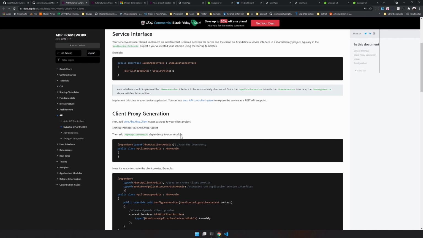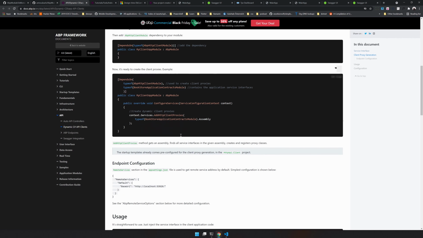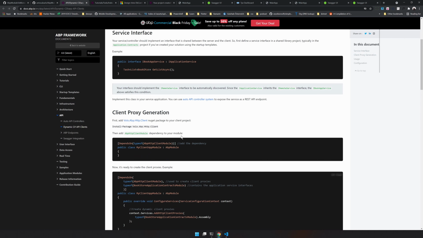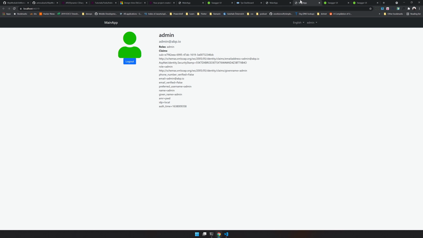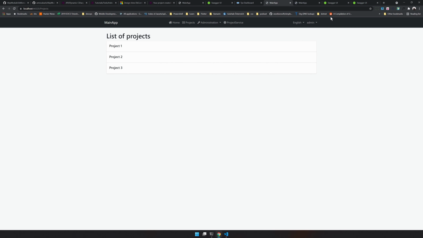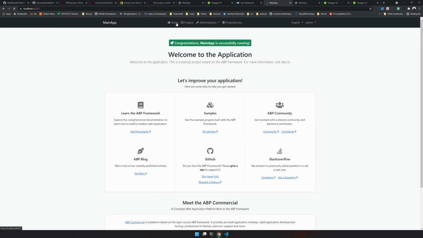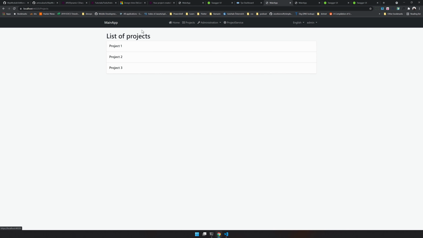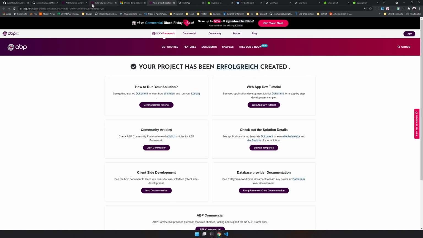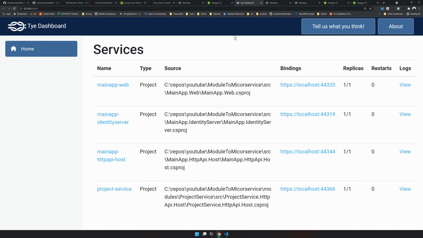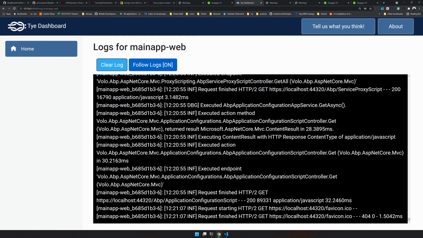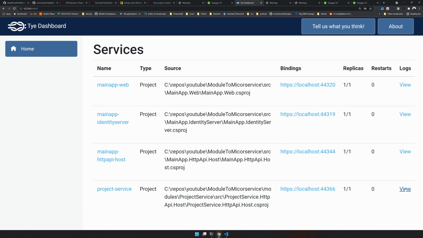There are also different methods to communicate between services. This is a very simple microservice where you just have one service. You can use the same approach to connect multiple services. The way to create more services is the same. Just add a module and add a host to that service. And you can make calls between the services using dynamic C# client proxies.